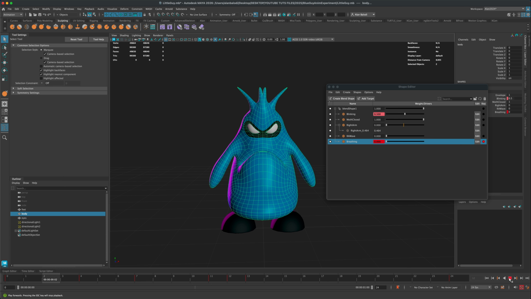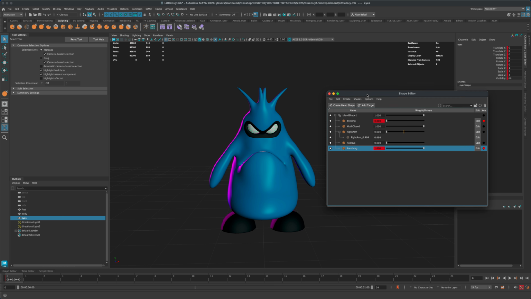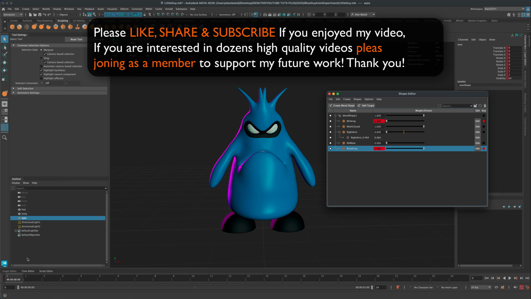Now, of course, this looks kind of crazy because his eyes are not yet animated, but we can animate those as well. If I wanted to animate them directly, I can click on the eyes, go to frame 0, press S. I can do it. I don't need to set up blend shapes for these because these are separate objects, right? So because he's just standing still and we're just kind of having fun, I can just animate the eyes directly.